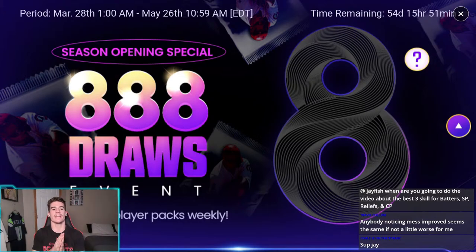This is a new event going on, the 888 draws event. So you get 888 premium packs from this event. It's going to be over a span of 2 months, I believe. It is because this is the 8th year of MLB 9 Innings, because we'll have the 8th anniversary, I believe, in October. So they're doing this event for that, I believe.